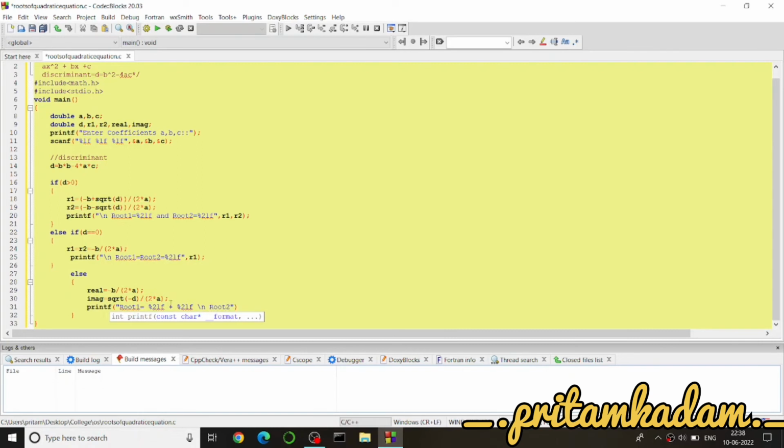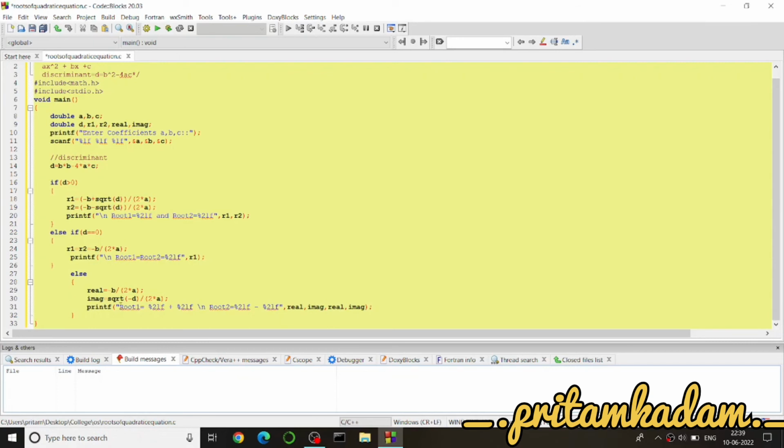So let us go ahead, and root 2 would be equal to %2lf minus %2lf. We will copy paste from here only. So just convert plus into minus. Now we have to give the variables values to these %2lf. So first there would be real plus imaginary value, then real minus imaginary value. So imag, okay, and then a semicolon. Now this was a small program to find the roots of a quadratic equation.